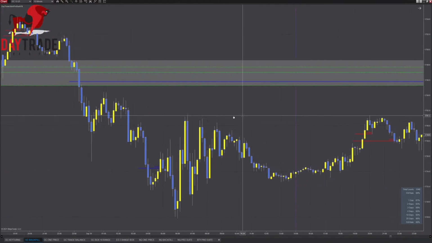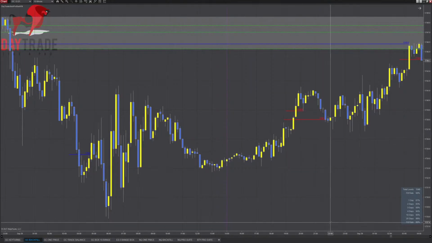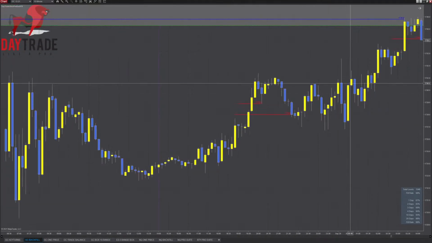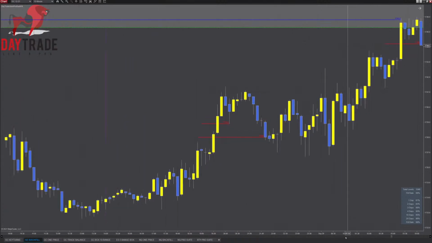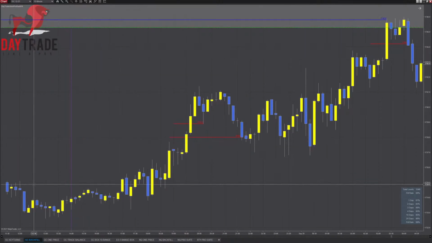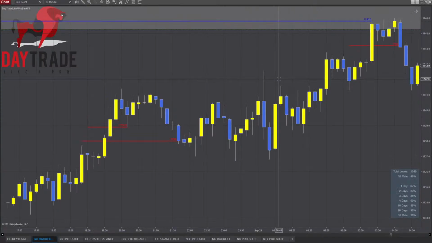Bring this down a little bit. Okay, so here the market comes up into this area, and let's just see. Let me make sure that my resolution here is good so you can see my screen. Let me make this a little bit easier to see. Okay, that should be a bit easier to see.